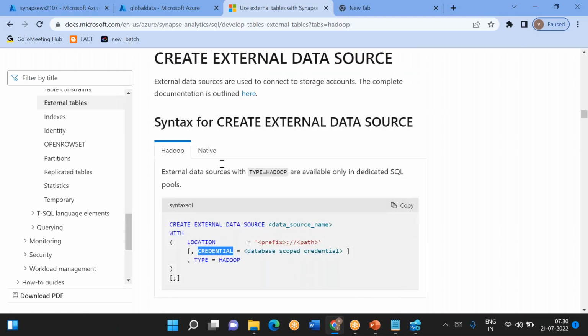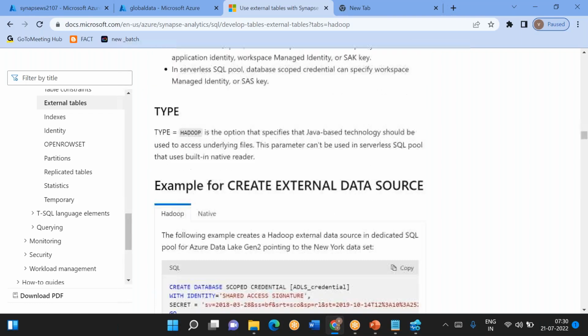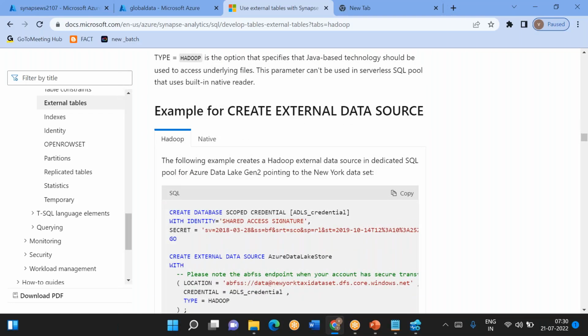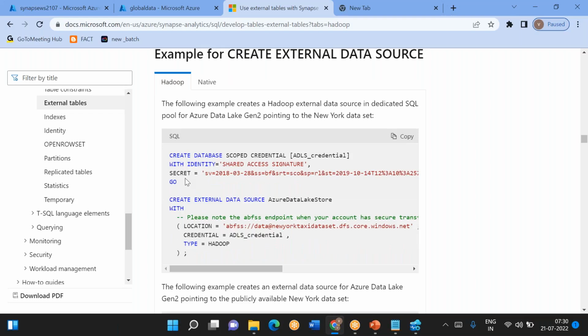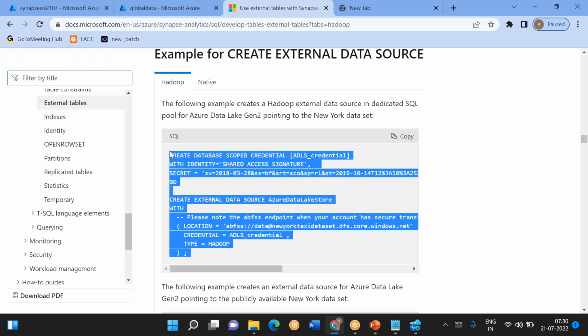First we need to create a credential. This is the first thing that we need to create. This is the second thing we need to create. They have just given these, copy all these things and put them in, I'll tell you.